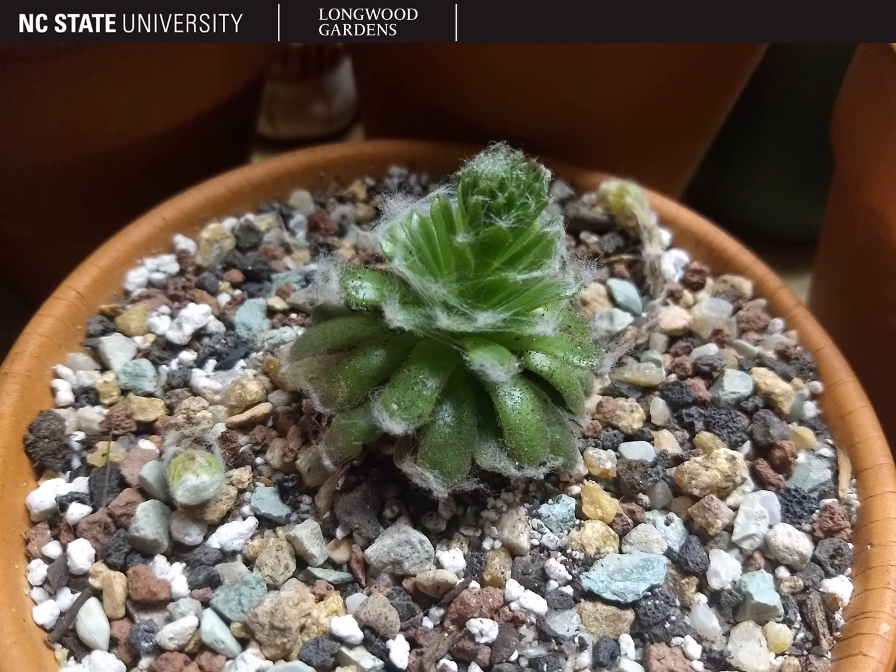When Sempervivum is getting ready to flower, it will start tilting to the side like you can see here. And you can see the flower stalk already forming on this plant. Sempervivums are monocarpic, so the rosette will die after it flowers. But as you saw from the previous image, there will usually be so many offsets produced that it won't matter when a rosette dies.